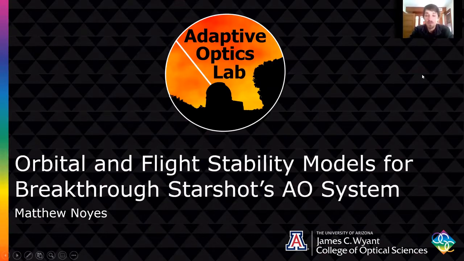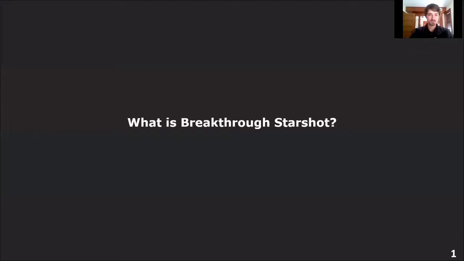Okay, thank you all for coming to my master's thesis defense. I'm super excited to share with you my work on the Breakthrough Starshot program that I've been working on over the course of my master's. The title of my talk is the Orbital and Flight Stability Models for the Breakthrough Starshot's AO system, which Michael gave you a little prelude to. So let me just jump right into it.